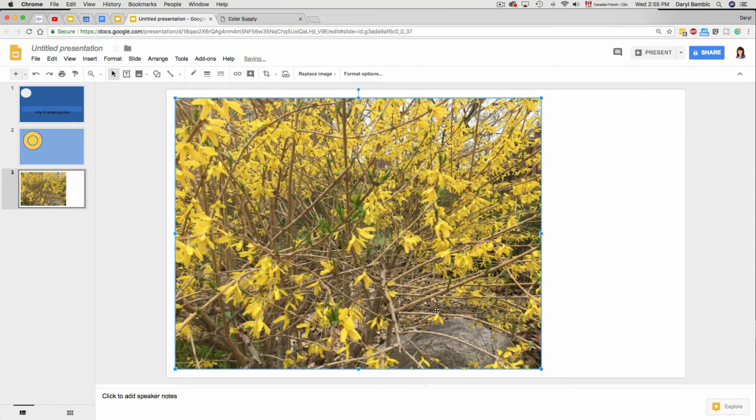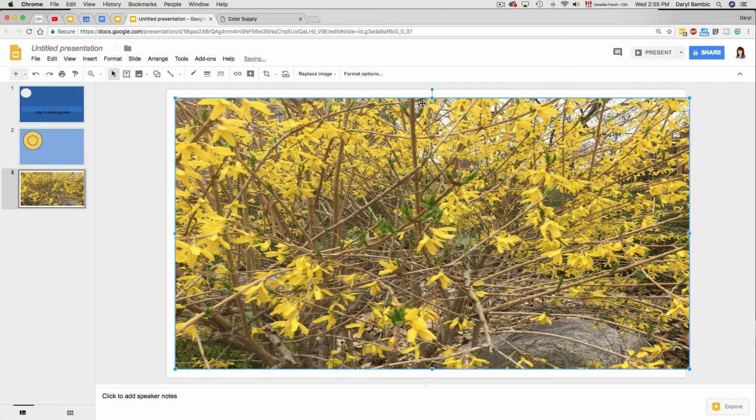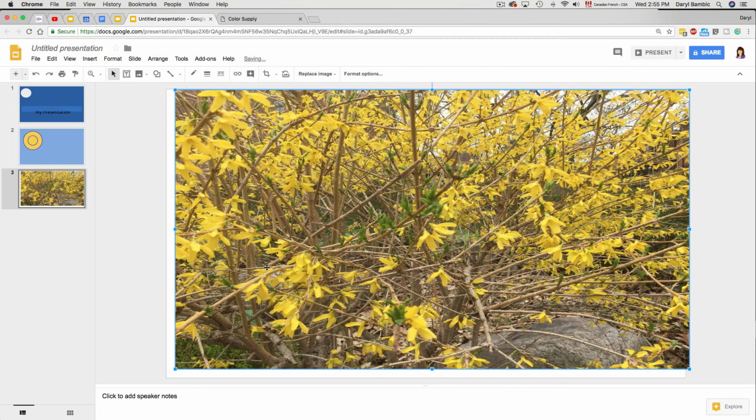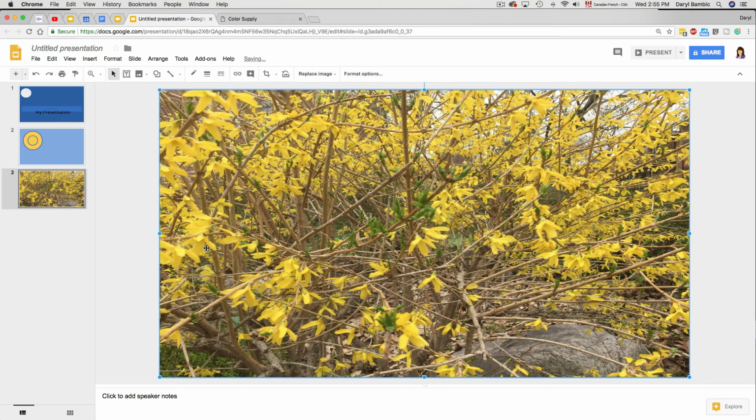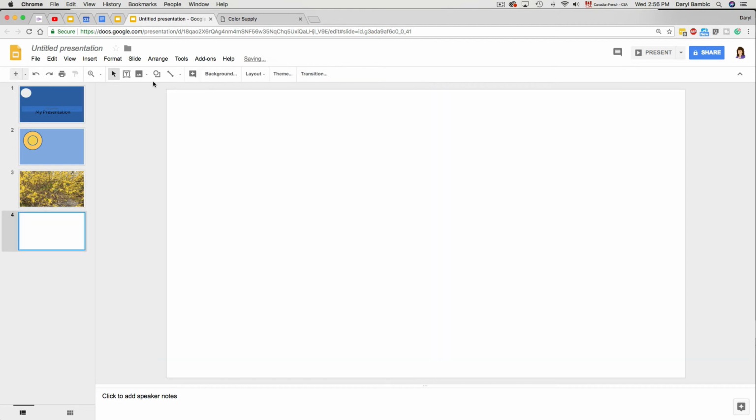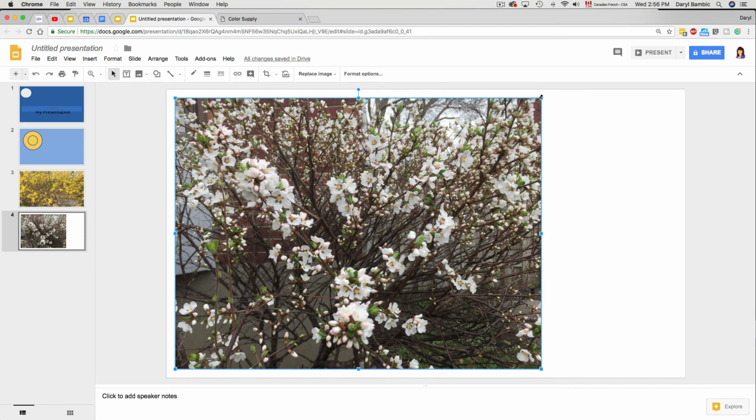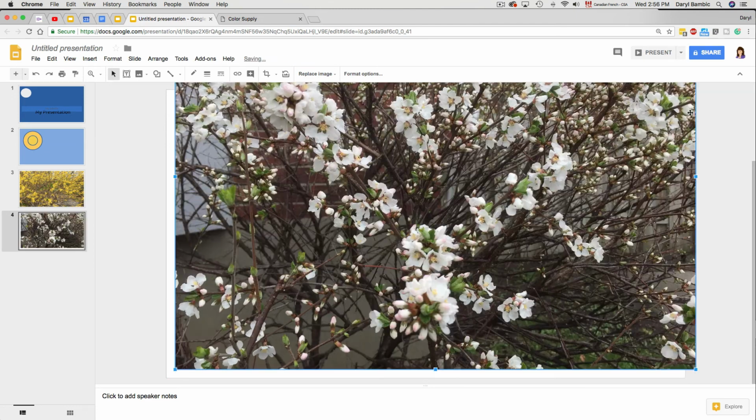And this is how it always comes in, with a little bit of sort of room on the side depending on how big your slides are. These are big slides, 1920 by 1080. And if you wanted to grab this image and make it fill your entire slide, you might be pixelating it or skewing it because, well, maybe your image just doesn't exactly look like that. So let's just open up another slide, put in another image, and this time what you can do is hold your corners and hold Shift.